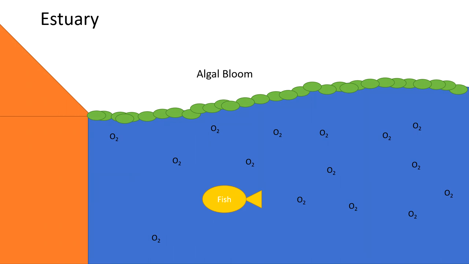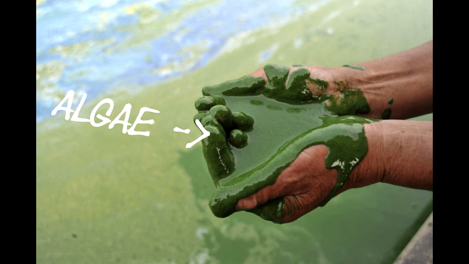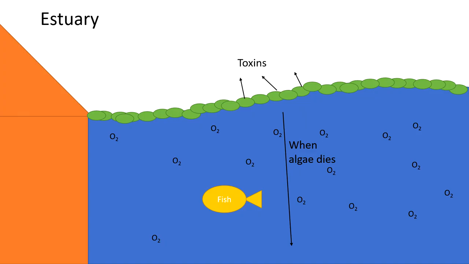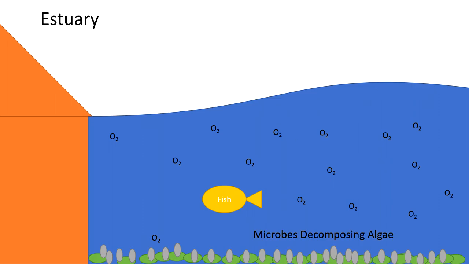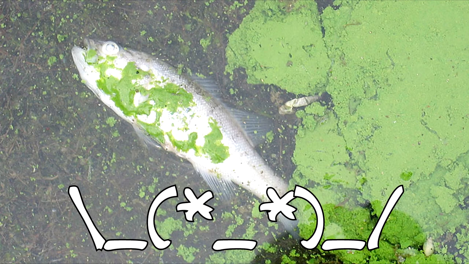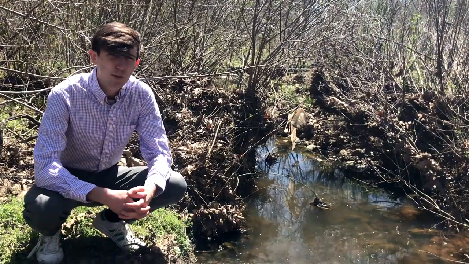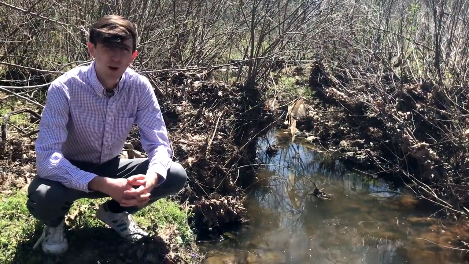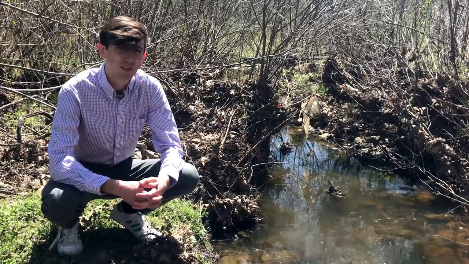The excess nitrate can allow algae to grow exponentially in green sheets called algal blooms, but this develops two big problems for the estuary. Number one, some algal blooms release neurotoxins, which are harmful to other aquatic organisms and to humans. Number two, when the vast amount of algae dies, bacteria will move in to decompose the organic material. Unfortunately, these bacteria can use up the majority of available oxygen in the water that aquatic organisms need to live, which can potentially lead to fish kills. If we can restore a stream's ability to act as a barrier to nutrients entering the water column, we move one step closer to developing a safer, sustainable environment.